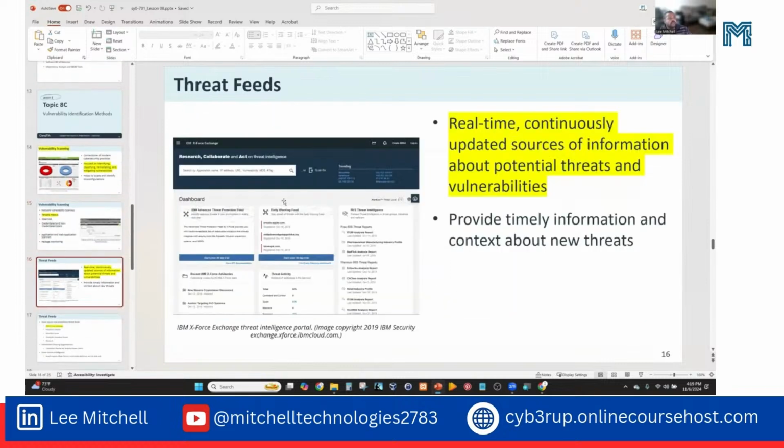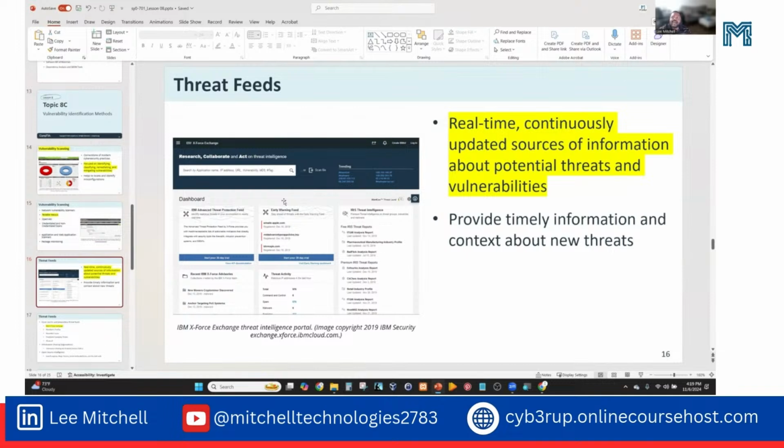Threat feeds. I already kind of said that you should have some type of threat feeds going on. A lot of times I see these coming from the actual cybersecurity companies, such as Symantec or Broadcom. Rapid7 would have some. Pretty much anybody who's offering a security tool probably has some type of RSS feed giving updates on what's out there in the wild, what to look for, things of that nature.